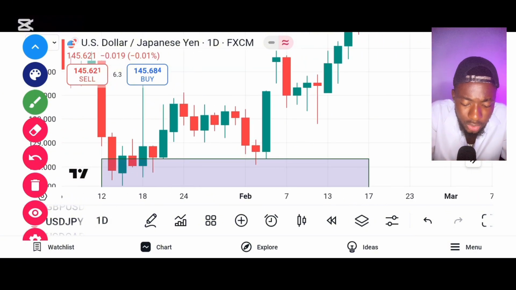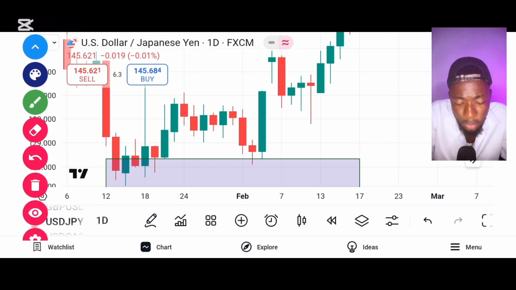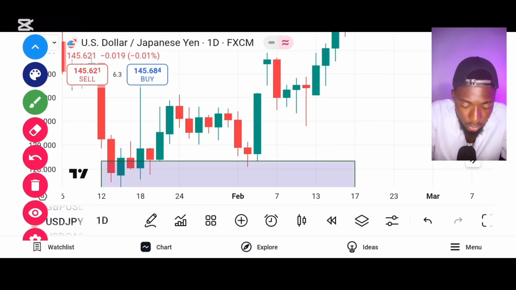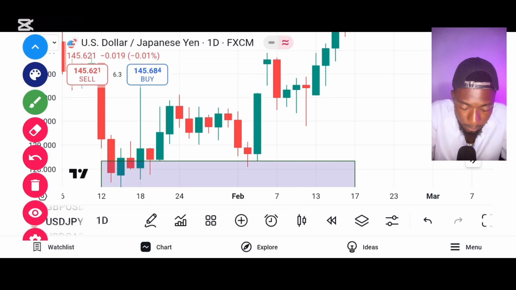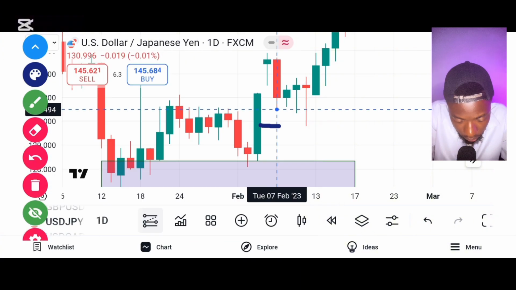And how you enter the trade is that you simply wait, because most times after the bullish engulfing, the market might actually come back. Just take 50% of the candle. You understand me? So when you want to take the trade, let's take our trading tool for example. Mark out 50% of the candle. That is the half of the bullish, engulfing candle. Then you take your trade from there. That's where you take your trade.